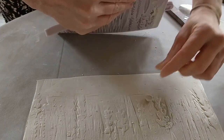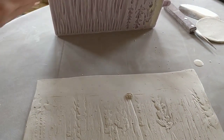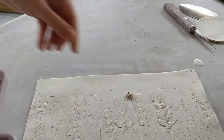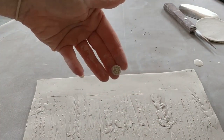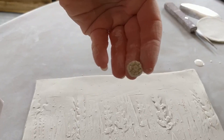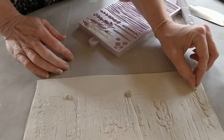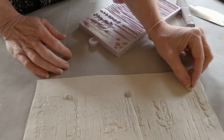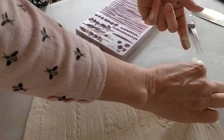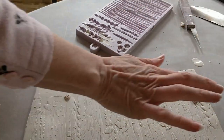Yay, look at that. Look how cute that is. That's so cute. Just that little tiny piece that's come out of the mould is just lovely. So I think I'm going to place this here. It's a little bit wet, but I found this is the best way to get this out. So I'm going to use these two little pieces as well. Yep, I think that's nice.